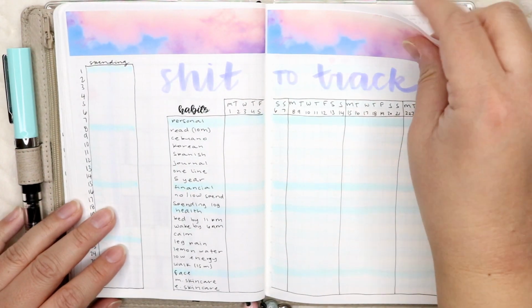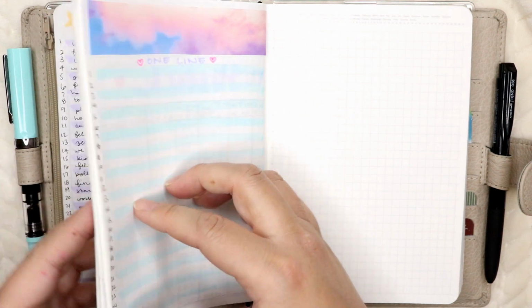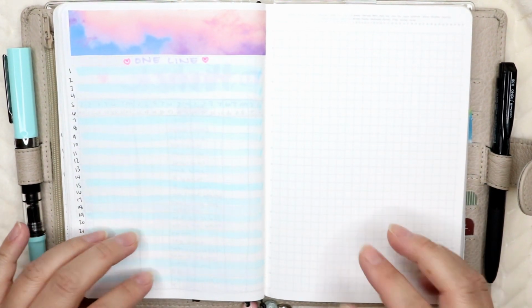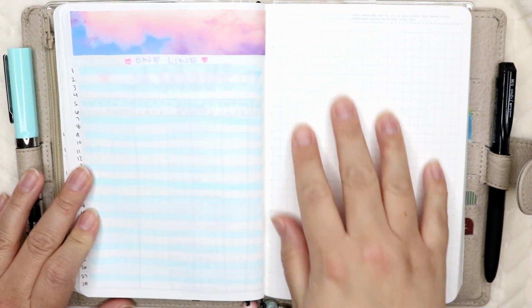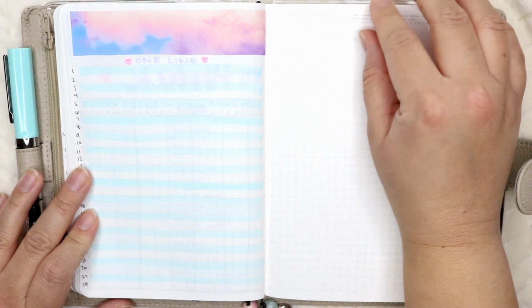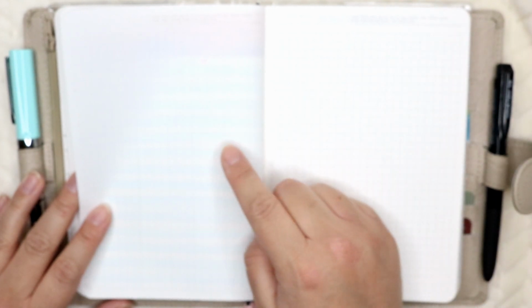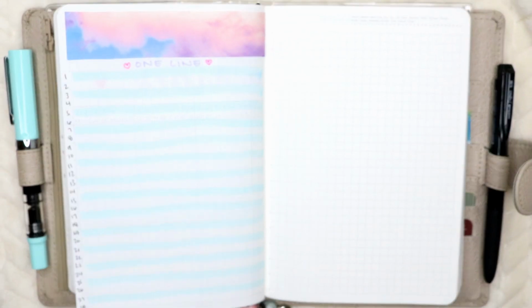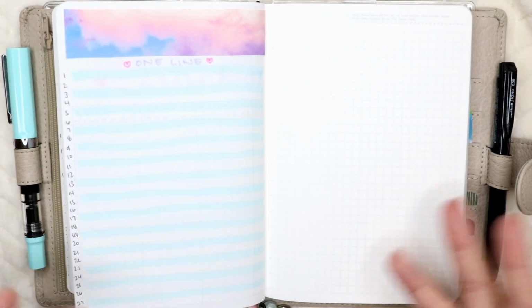And then I did stop doing weeklies during January. I think I'm gonna pick them back up because what I was finding is I needed to review my week a little more. And so I'm gonna do a weekly and then go into my Monday, but I'm gonna continue doing what I've been doing and I'm not gonna set up any days past the day that I'm on.